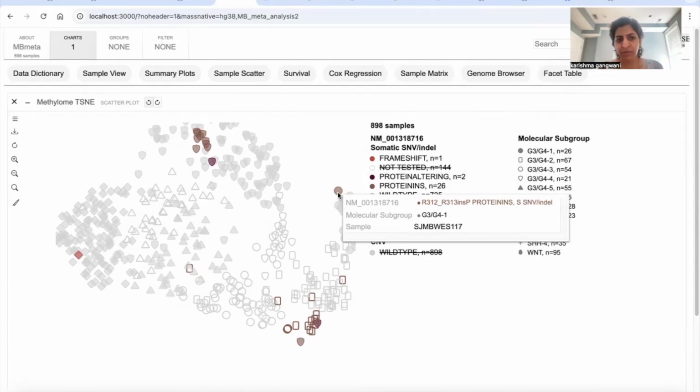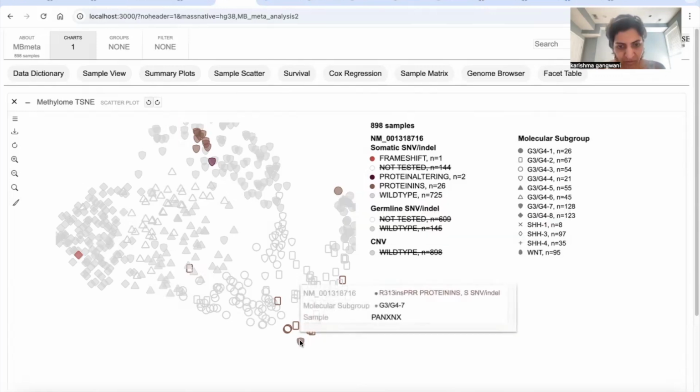Because at the end of the day, the patient is risk stratified based on several factors, which include not only clinical factors, but also genomics factors. And then putting all of this together in a multivariable fashion is what would bring a change in the treatment and also the quality of life of the patient that is receiving the treatment. And that's where this portal becomes really, really important, serving as a novel discovery tool that is bridging the gap from your fundamental biological research into practice in the clinic, where decisions are being made on how to treat the patient.